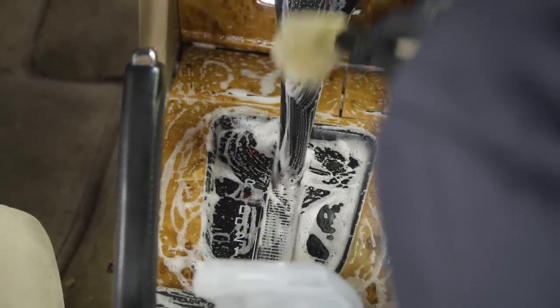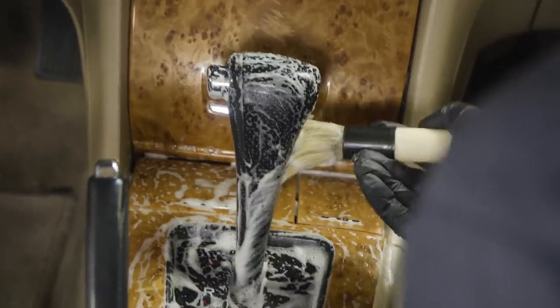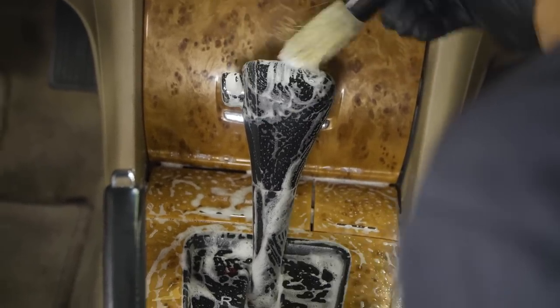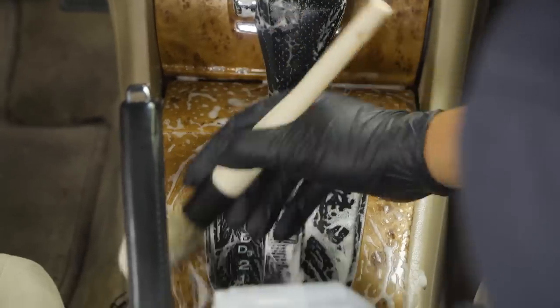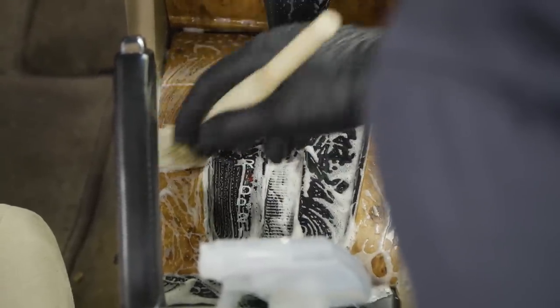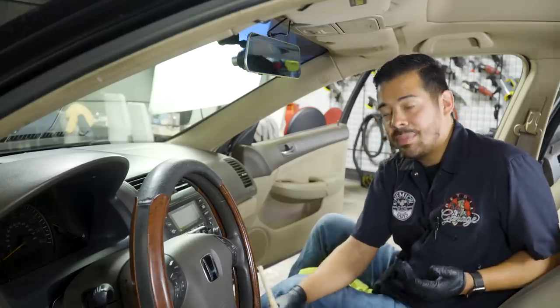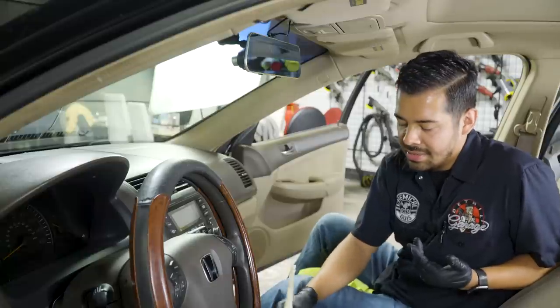So you can also use this on the shifter itself. And the reason I like to use it with the brush is because the brush gets into all the textured materials. So as you can imagine, your interior is not completely smooth. Your interior does most likely have textured surfaces that you have to work on, which this brush does incredible on, because it lets you get in very deep in there, get all that grime out of there that a microfiber towel won't necessarily get into.